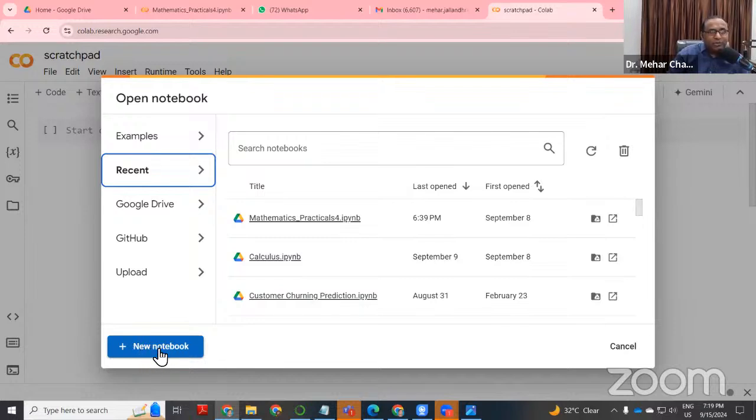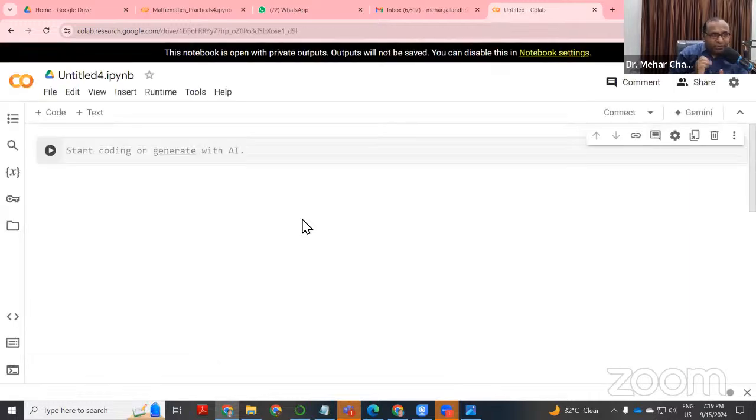As soon as you click on new notebook, a Google Colab new notebook will open. It will take a few seconds. Yes. So this is the interface of the file, which is based on Jupyter notebook. Jupyter is also one of the IDEs for Python, and this file is also based on Jupyter notebook.